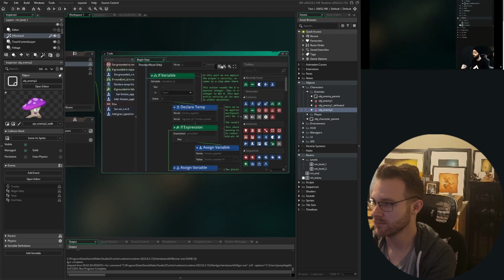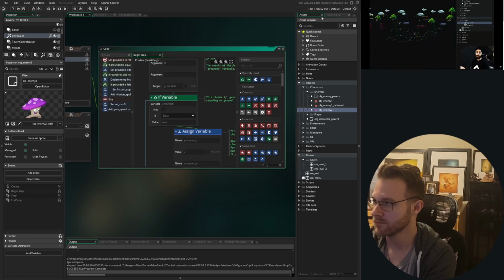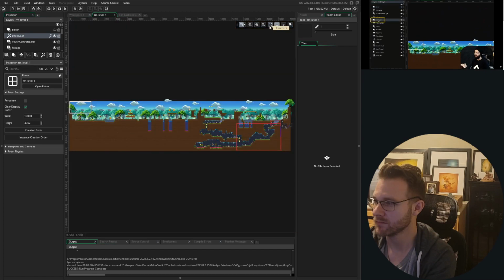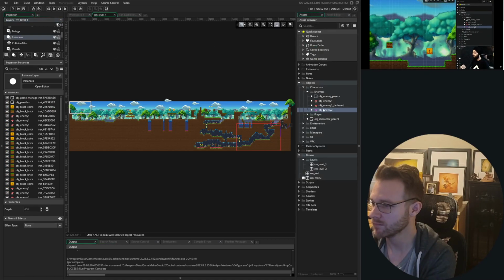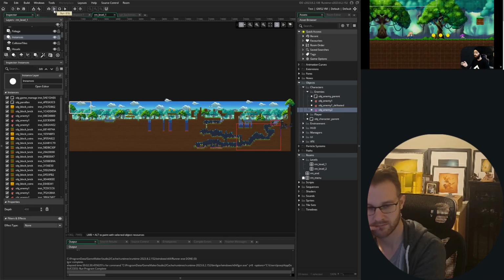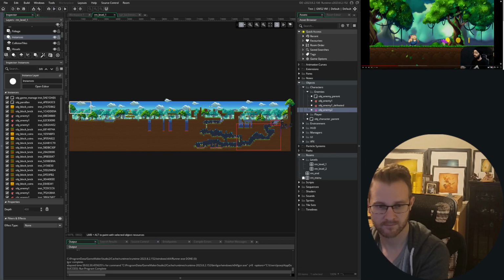Now in your asset browser, under Rooms, open rm_level_1, which is the first level in this project. In the Layers panel, make sure the Instances layer is selected, and then from the asset browser, drag your obj_enemy2 object and put it here somewhere in front of the player for easy testing. Run the game and you will now see your new enemy walking around. This is because of the parent object, which already has the code for all this.